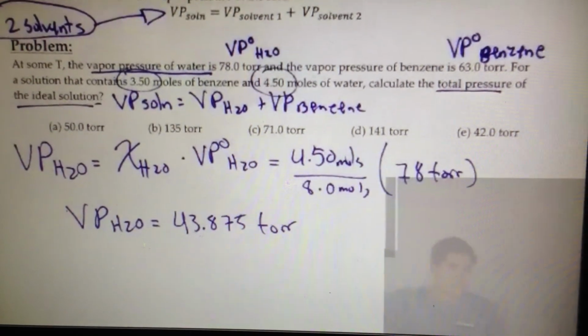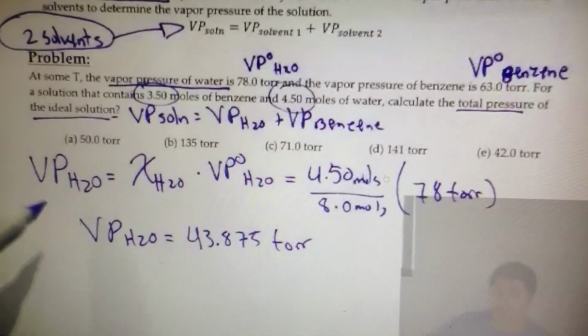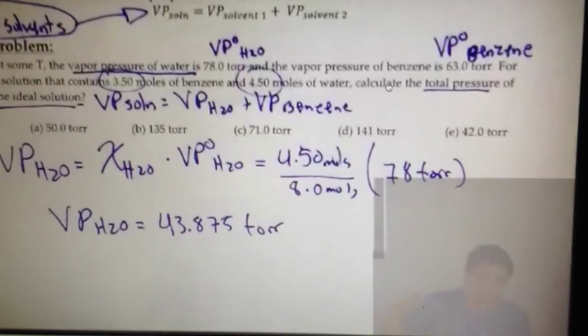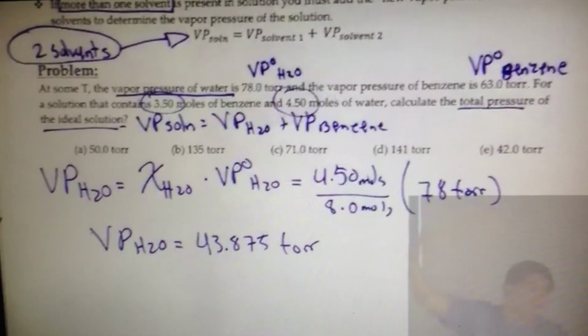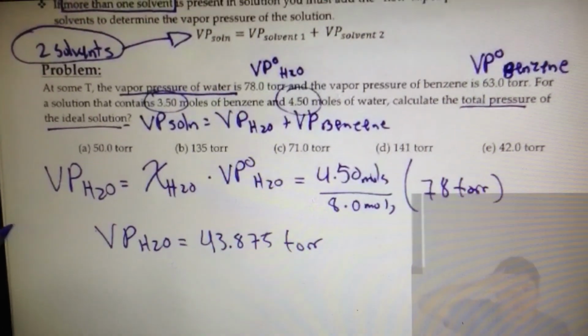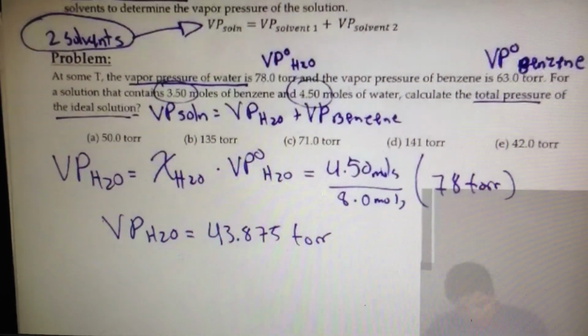So as you can see, everybody look up, when you change the mole fraction, you lower your vapor pressure. And what's the purpose of that? So you can raise the boiling point. That's very important whenever you have a car, you want a high boiling point so it doesn't overheat. All right? Probably a better example.